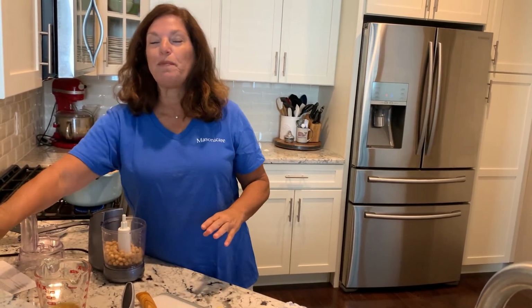And just to give you a little background on this recipe, last week a friend of mine asked me to come have dinner on her back patio, 6 feet apart, and I said, great, where do you want to bring in from? And she said, no, I think I want to cook. And she made this meal, and it was so good. As soon as I tasted it, I thought, I want to share it with all of you.